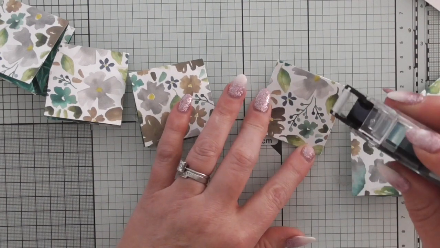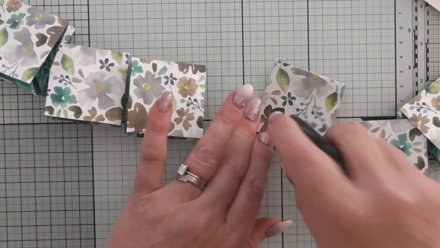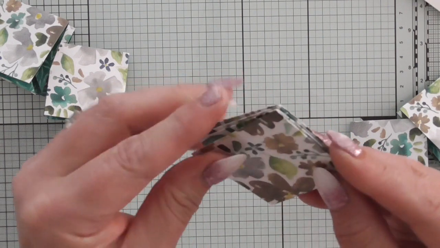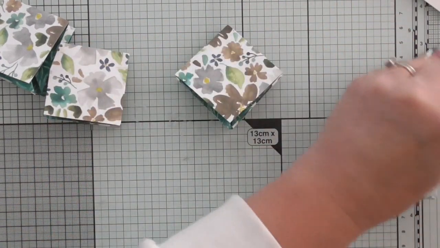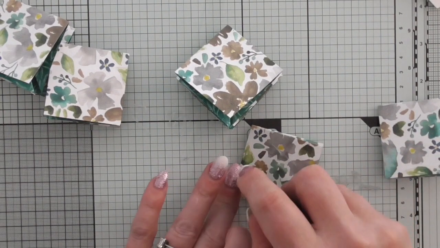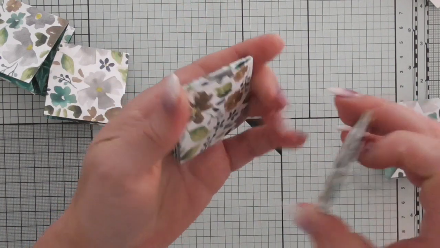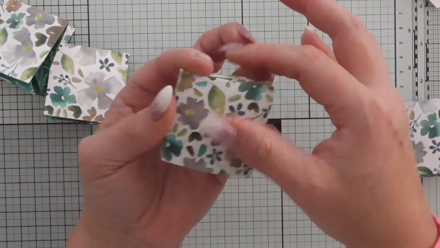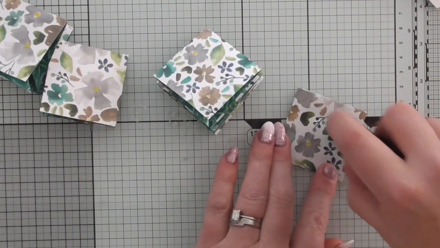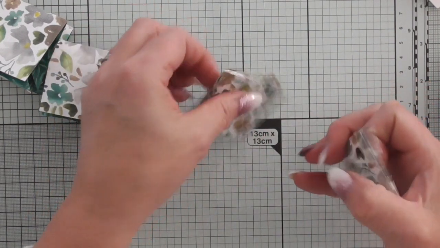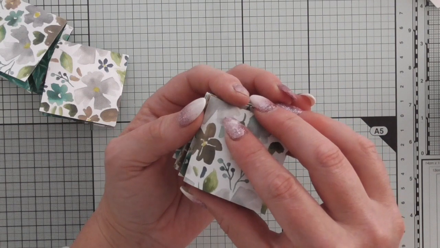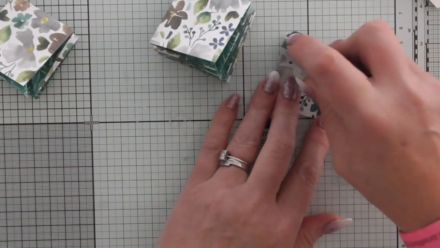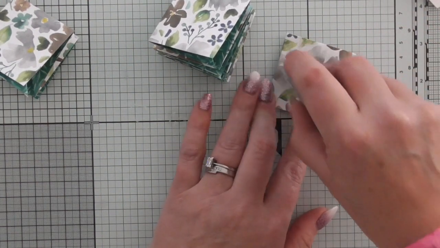I'll try and stay in shot while I do it. I'm zoomed in really close because it's only a little tiny project. It's so cute. So I'm just using snail. And I'm going to carefully line it up point to point, like so. And then give it a press and then just keep on going until you have layered them all up.